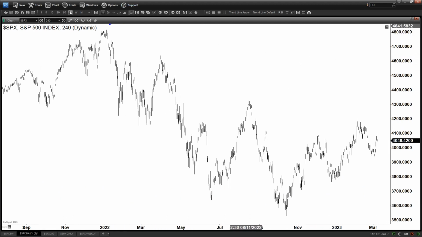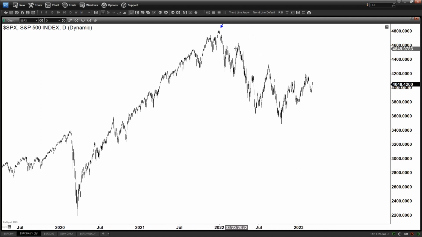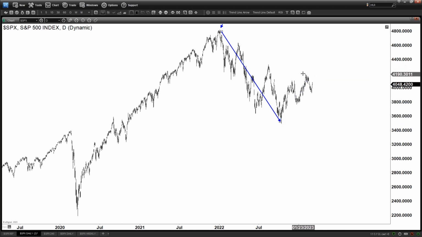There is always a possibility that this is actually a 1, 2, 3, 4, 5 diagonal, right? It can be a diagonal, so you can have an overlap, and this could be ending your wave A. Then you have a three swing or seven swing rally from here, and once the rally is finished we can go down again like this. That's one possibility. Or if you want to be more bullish and call this correction completed, then this is the start of a new bullish leg that will eventually take us into a new all-time high.